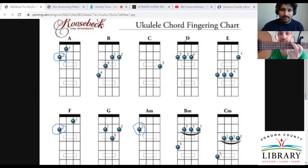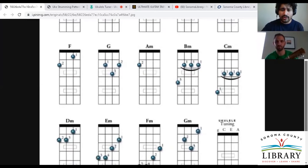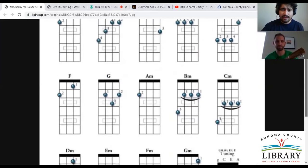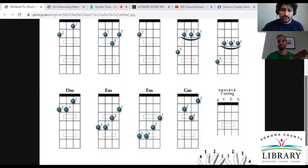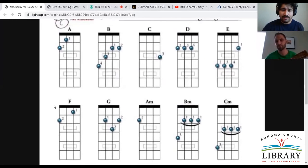Alrighty, so let me clear all there. So at this moment, I want you to look at this chart and choose one chord that you want to give a try. I'm gonna skip these ones for right now, but I want you to choose something different here and just give it a try and see how that goes.